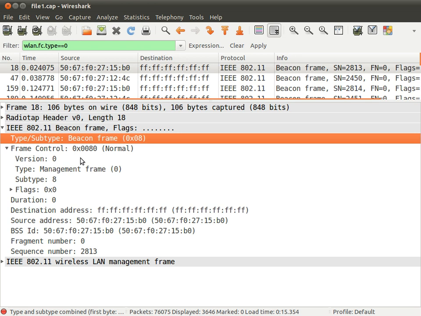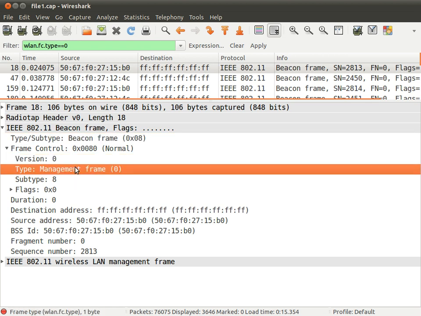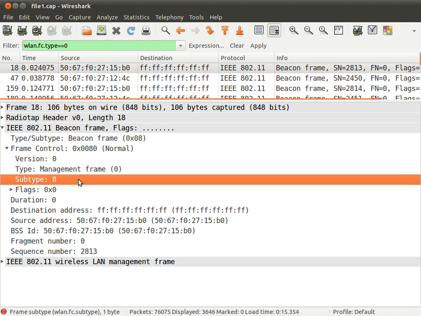Frame control. There's a frame control field, a sequence of bits that indicate what type of frame it is. The version of the protocol being used, version 0. The type, that's this value, type 0. So anything that is a management frame is type 0. A beacon is a management frame for managing the network. Subtype tells us it's a management frame and the subtype is 8, meaning it's a beacon. The probe request and response have a different subtype. So these numbers of type and subtype simply indicate what specific type of frame it is.